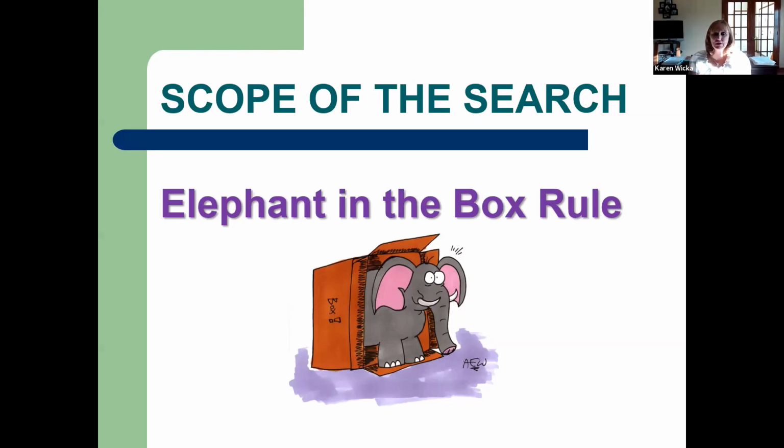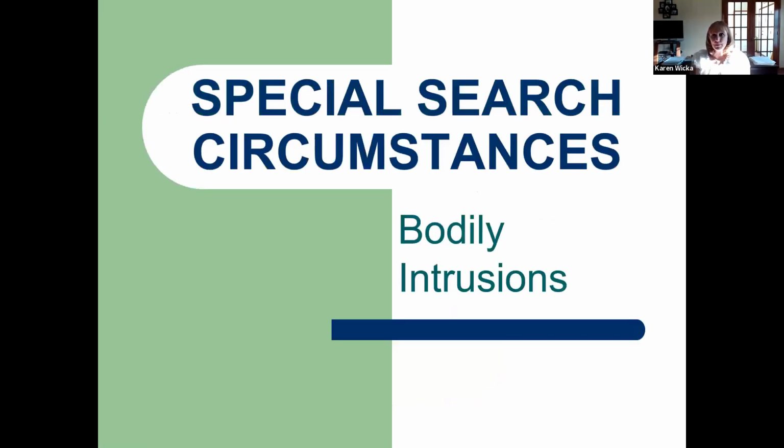So when we go back to our example, if you're looking for a koala, it depends how big it is. If it's a big koala, then you're not going to find it in kitchen drawers. Maybe it would be in a cupboard, but it's not going to be in kitchen drawers. So that's what you have to evaluate. What are you looking for and where could it be? If it's too large to be where you're looking, then that is going to be an unconstitutional search. You can't look in places where it is unlikely to be. So you have to keep the scope of your search within the range of what you're actually looking for. Now, the last couple things I want to talk about are special search circumstances.